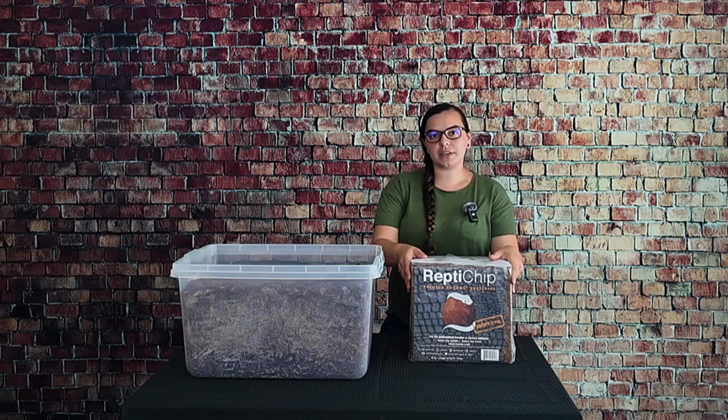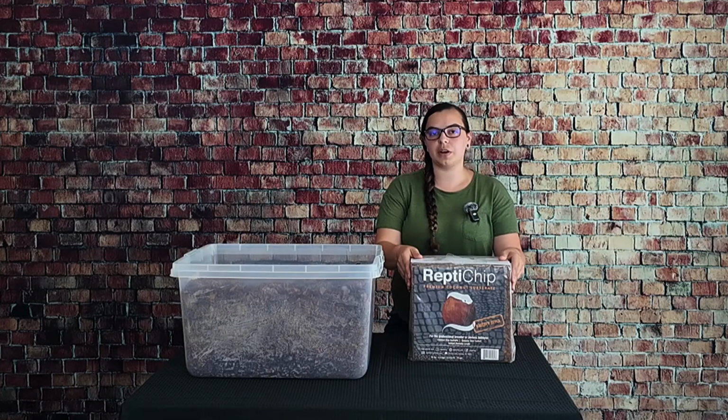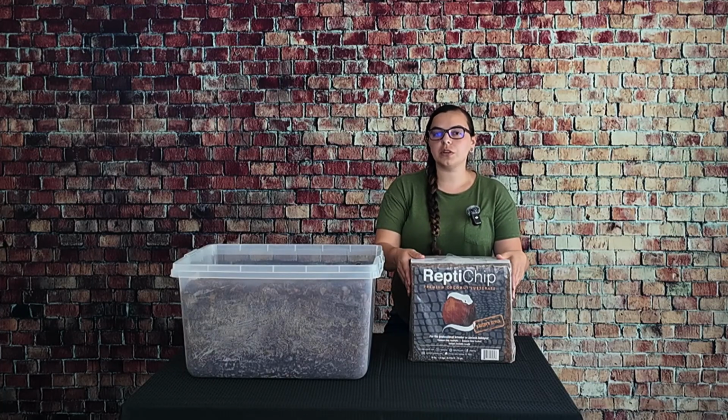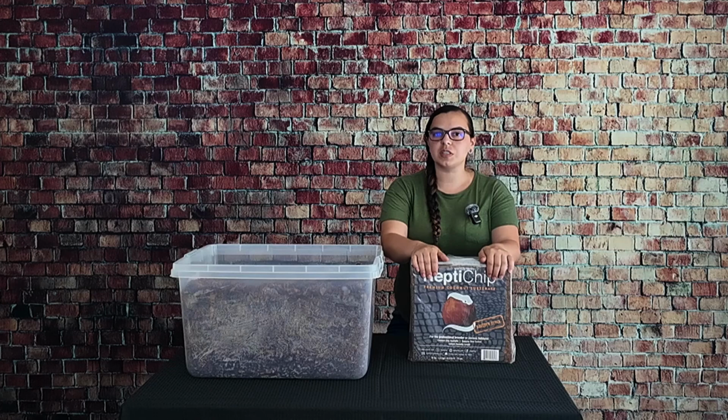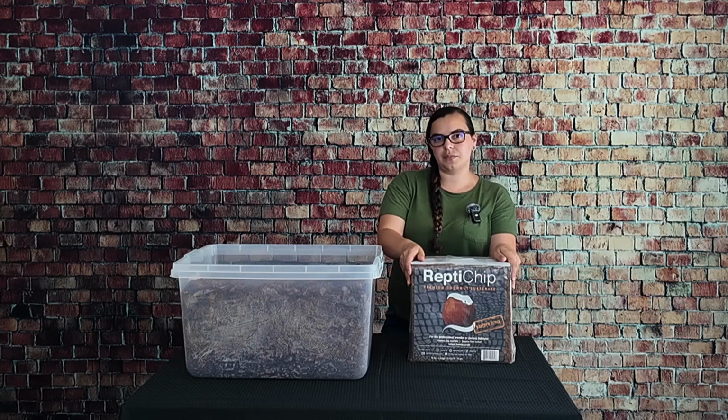The ReptiChip Breeder Block is a 10-pound compressed block of ReptiChip, which is a great option for storing a large amount of substrate in a small amount of space. This 10-pound block can expand into 72 quarts of substrate, which is ideal for multiple enclosures or, as the label suggests, breeders. So let's walk through how to expand them.